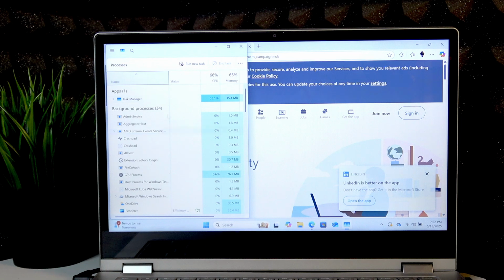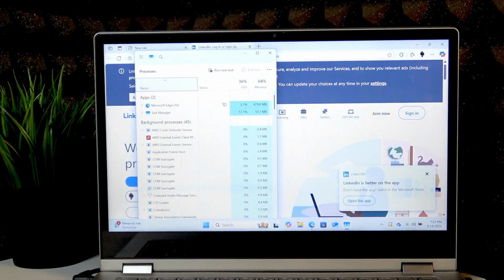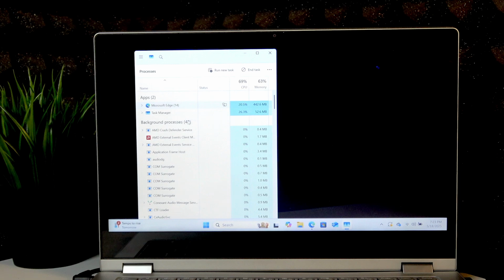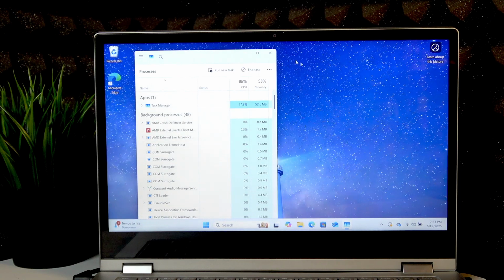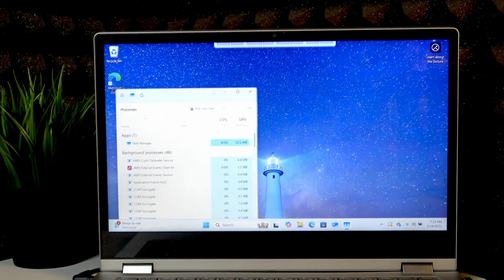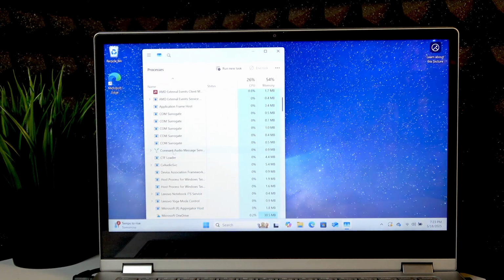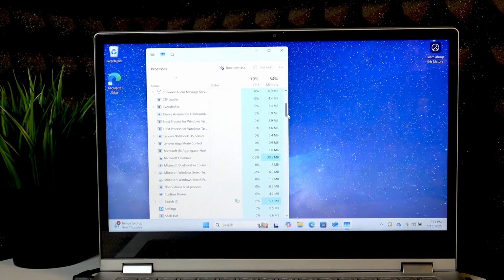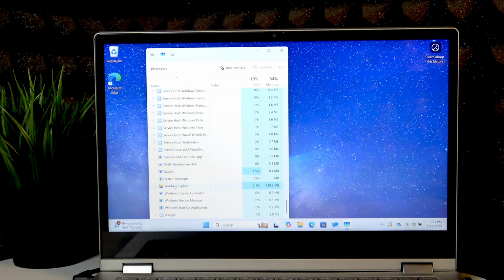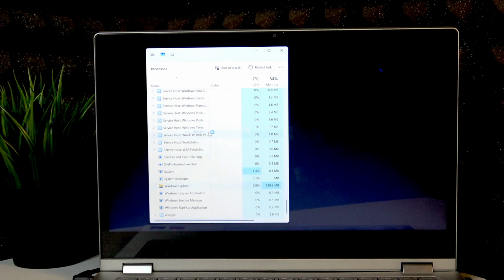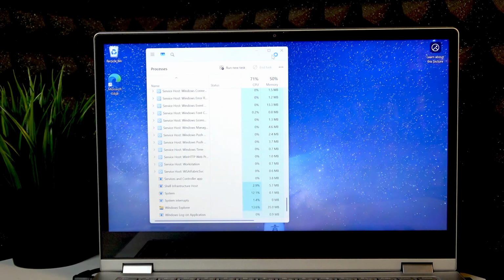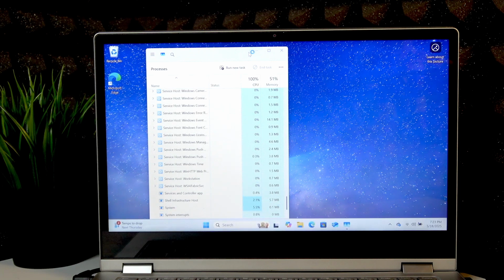And if you have access to it, if you can control it, you'll have to select an app that potentially freezes your PC and right-click it and select End Task, and this will turn off the application that freezes your PC. But if it didn't help, you can as well scroll all the way down until you see the Windows Explorer file and right-click on it and then press Restart. And once it restarts, your computer should start working normally.